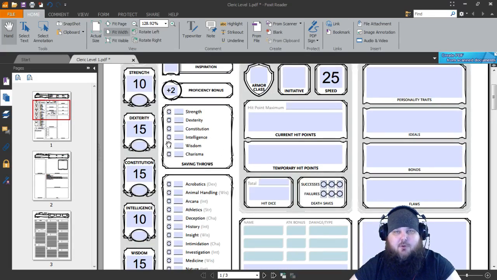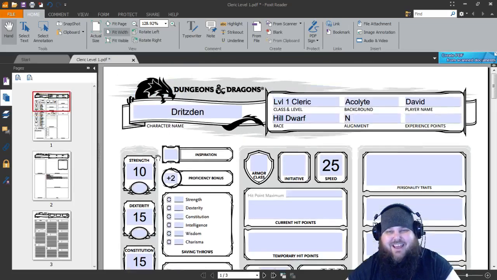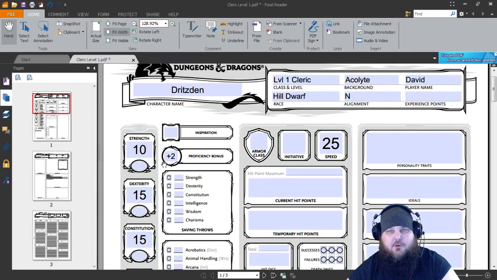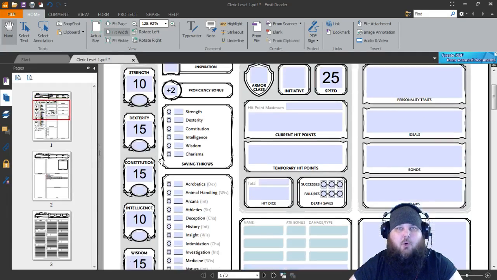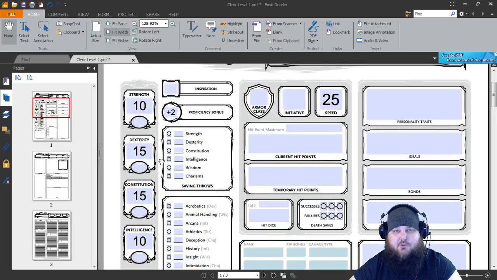Like I said, I'm not trying to eke out every single point. The point is to have fun playing the character and not to min-max it. If you choose to play that way, that is your prerogative. I do not. I like the role-playing aspect of playing Dungeons & Dragons. I always have, and I always will.